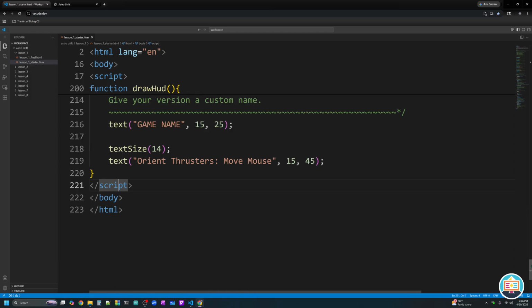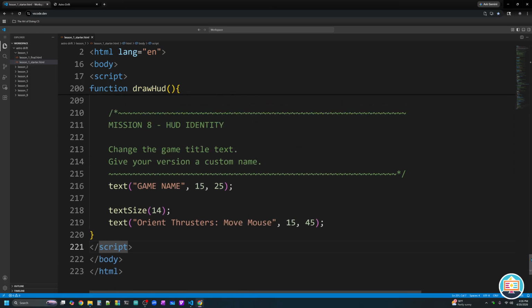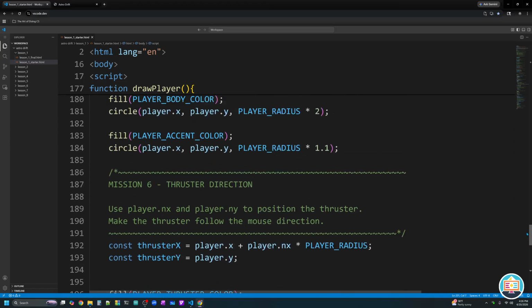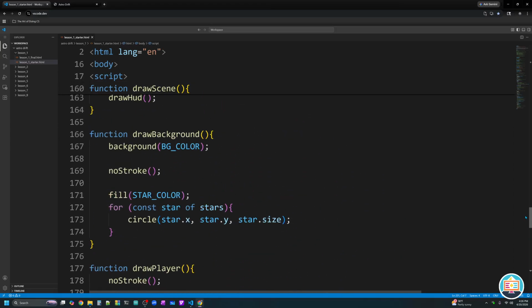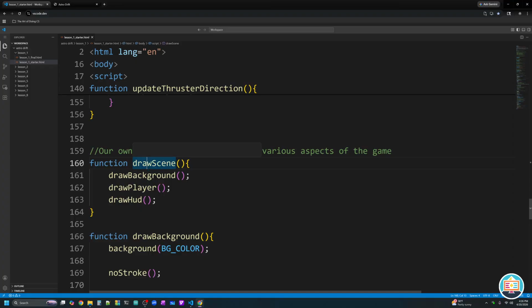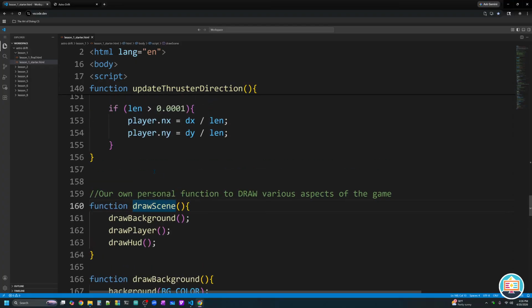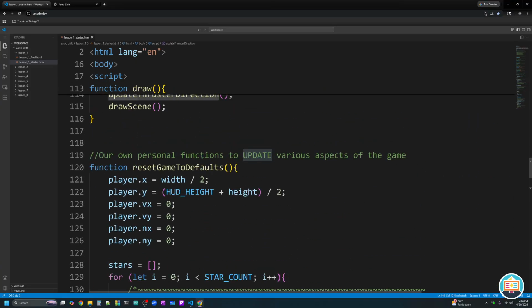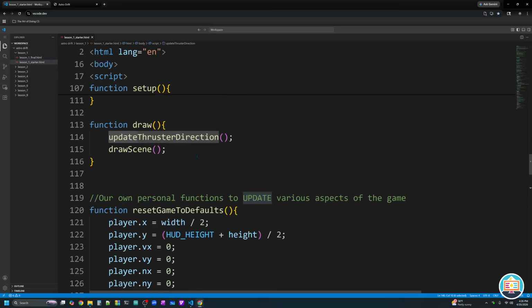So I want to break down a key idea here in our game development process that we're going to be looking at. There's really 3 levels to this, okay? 3 levels. So look at some of our functions. We got draw, draw, draw, draw. It looks like we have a lot of functions that draw things, okay? So drawing is going to be exceptionally important. We also have update. So it's important that we're updating things. So one of the levels of game development is we gotta draw data to the screen. Another level is we have to update that data.